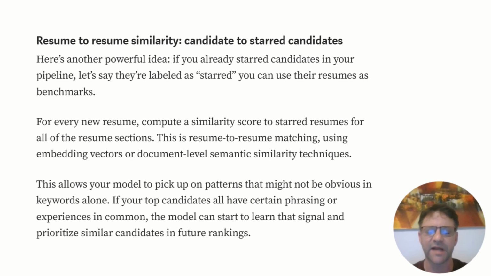So if we could get actual resumes for different candidates and resumes of starred candidates, we could then compare different sections of the resumes to each other and maybe get an even better idea of how related or how good of a fit a specific candidate is, if we have a more rich set of data that you might find in a resume as opposed to just using the job titles and the starred candidates' job titles.